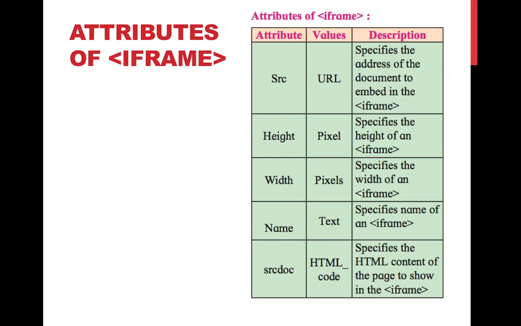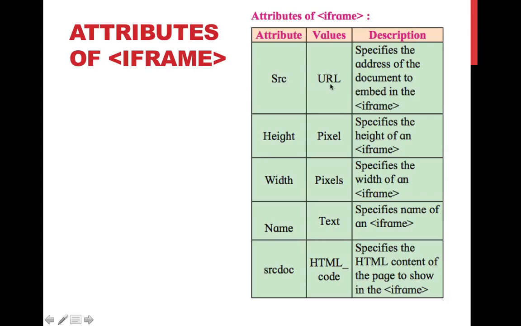So what are we doing in iframe? In iframe, we are embedding one HTML document into the other. Now, how do we specify the path of the document that we want to embed, or the name of the document that we want to embed? For that, we need the SRC attribute. Similar to your image tag, the SRC attribute works the same way. You will use the SRC attribute in iframe.